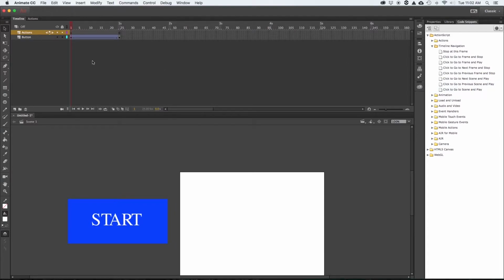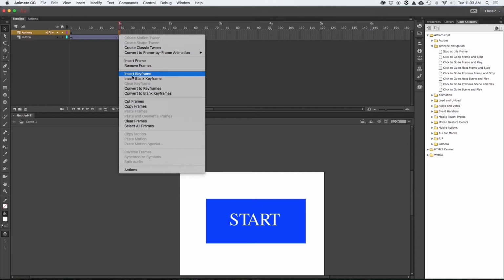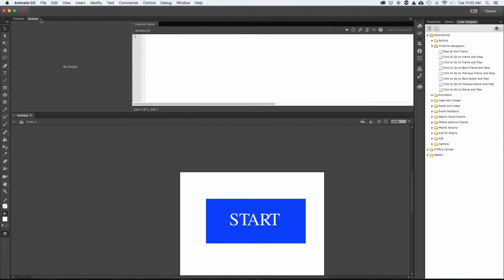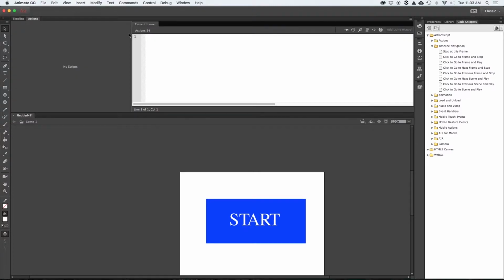What we're going to do now is start adding code to our button or this animation. Firstly, in our actions, we're going to go to that last keyframe that we just made. When the button stops there, we're going to insert a keyframe. So now we have a blank keyframe sitting there. We're going to click on that keyframe and go into our actions. In our actions timeline, it tells us what frame we're working in. Where it says 24, that means we're working in the 24th frame right here. And line 1 means that's where the code is.